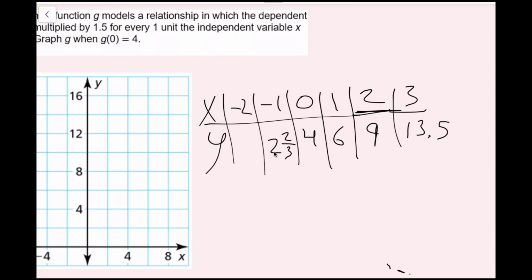And then I could take 2/3 of this, okay, going the other way. And 2/3 of 8/3, well, 2/3 of 8/3 is going to be 16 over 9, which is going to be 1 and 7 over 9. And you could keep going here, but I think this is plenty of points for my table. Okay? Now I'm going to plot my points.